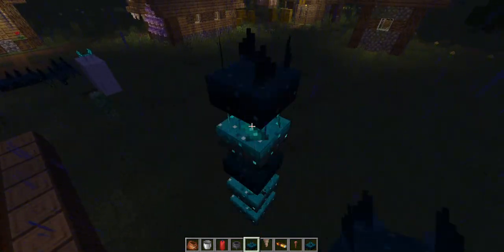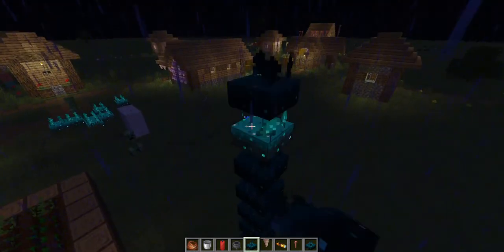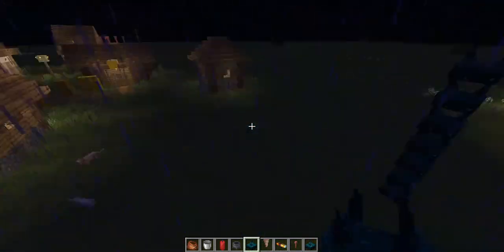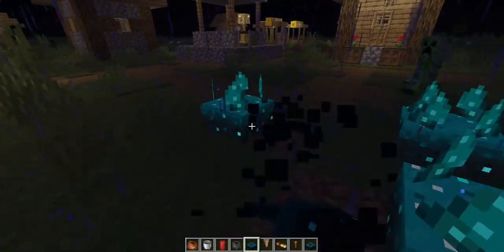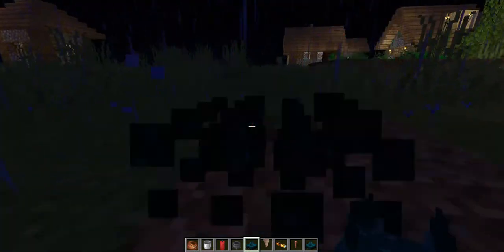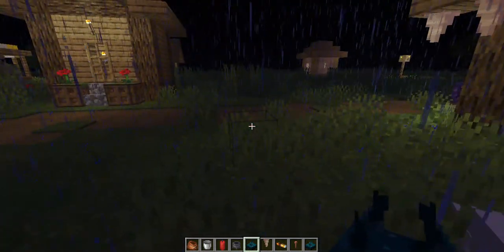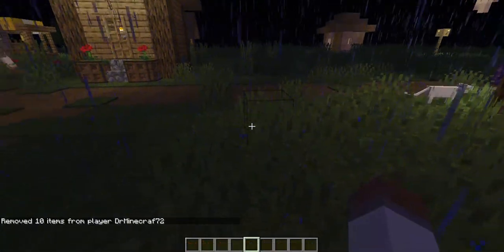Huh. Look at that. Oh, look. These over here are glowing too. Okay, so what I'm gonna test out here is if we break some of this, and I'm gonna get like a piston or some sort of redstone activated thing like that. Let me just go ahead and, all right.